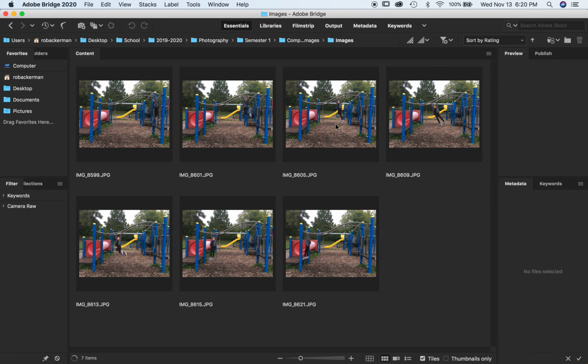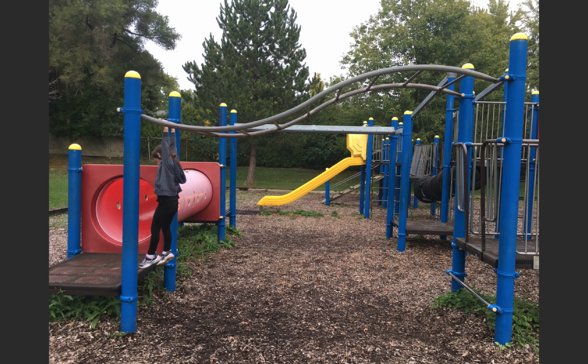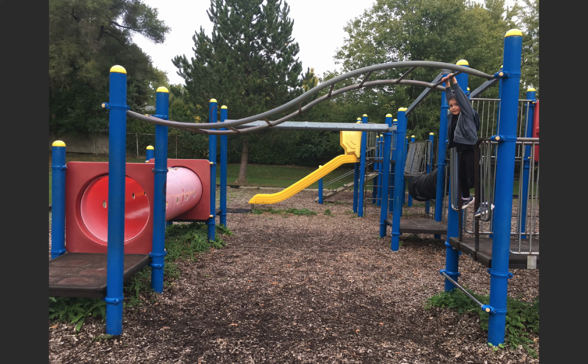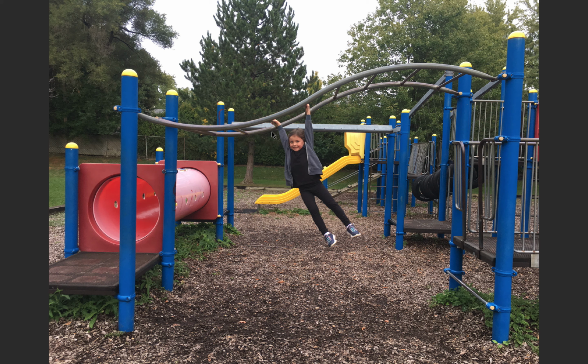And you can see that the background keeps moving around a little bit, but not too much from image to image. Also notice that she doesn't really overlap her body from one photo to the next. So I actually shot lots of images, and I weeded out the ones where she was going to overlap, or where she wasn't looking at me, or where her body was in a position that I didn't like, because I really did want to see her arms kind of reaching from one bar to the next, and I wanted to see her looking in my direction and then stretching out again.